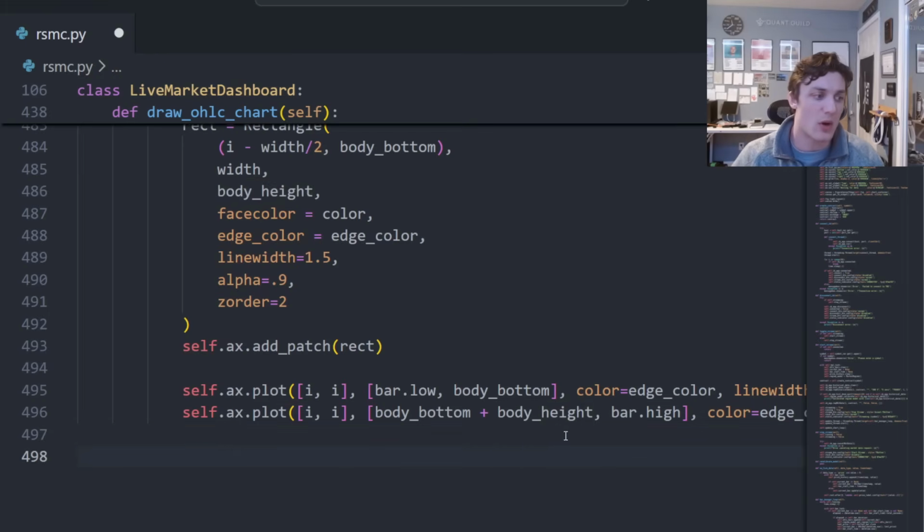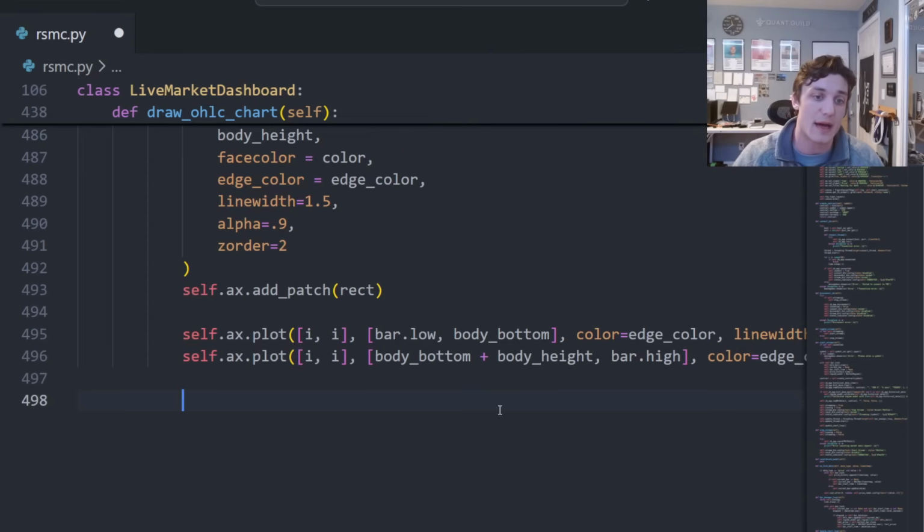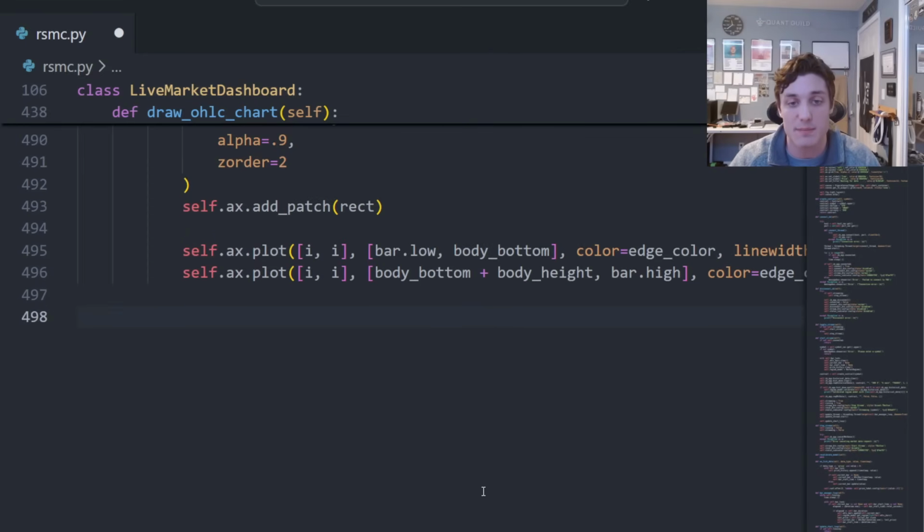Cool. So now we're going to highlight the current forming bar with a vertical dotted line, so we know what the spot candle is. This is just going to be a nice touch.